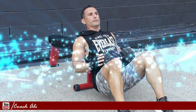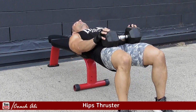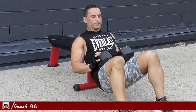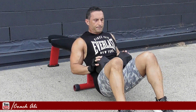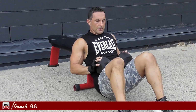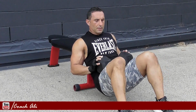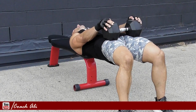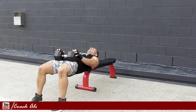Hips thrusters and calf raises superset for this exercise. So starting with your hip thrusters, make sure you've got the dumbbell sitting at your hips, and then we're going to lift all the way up until you hit a straight line from your knee to your shoulder, and then dropping back down into that rested position. Now as you lift up, you're really squeezing your hamstring and glutes and your lower back, and then trying to put a little pause at the top of it before you get back down into that seated position.